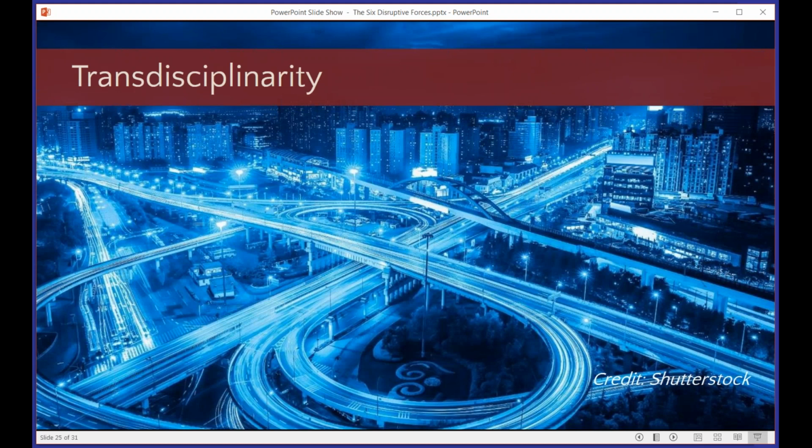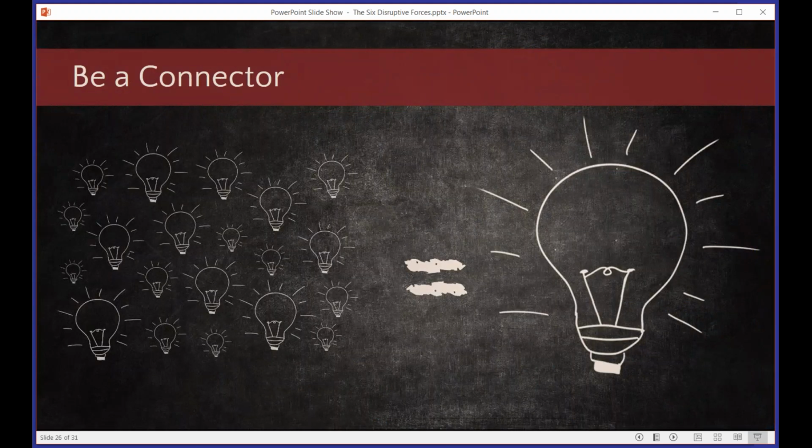Now, the skill of transdisciplinarity is one of the 10 skills that the Institute for the Future identified as skills for the future workforce. These are the things that are more difficult to automate, more difficult to outsource, the things that will help you and your team become future-proof. It's a big word, and I think of it as simply being a connector. So how do you look at other technology and trends, other things that are happening outside your industry, outside your business, and connect them to yours?